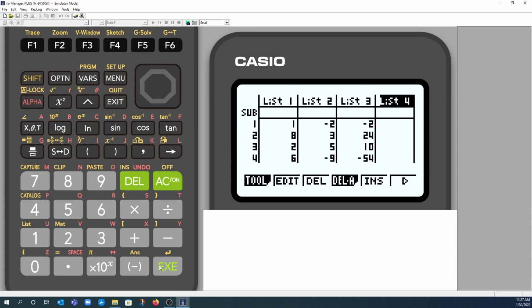So I go over until list 4 is highlighted. Shift 1 for list. Notice I didn't type list. So shift 1. Why isn't this working? Shift 1.